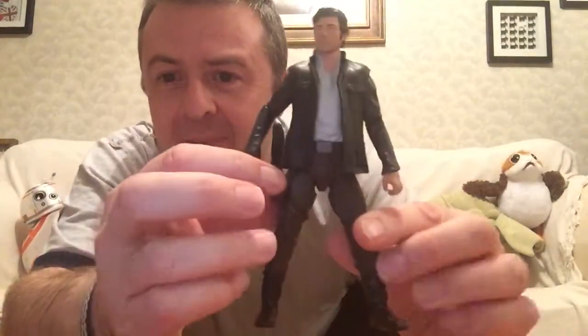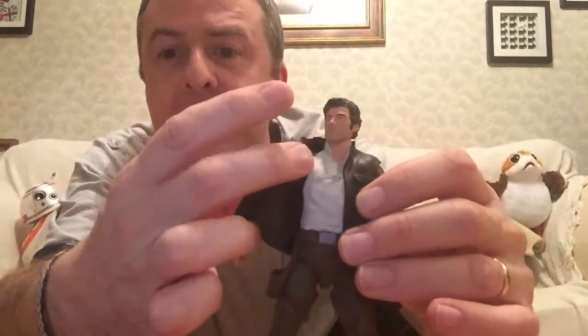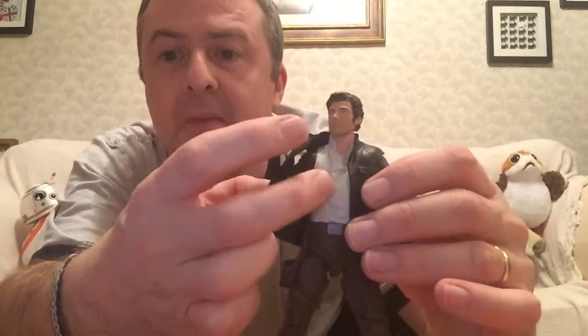Now, what I have noticed about this is very similar to the Han Solo that came out with the Force Awakens. I mean, the costuming. We'll have to compare the two of them at some point. But we see this is rubberized plastics, quite thin. That probably would come off if you wanted it to, but I'm not going to mess around with it. But you see there, it's just the paint line ends. So this is the arm, and then that is just a shirt.